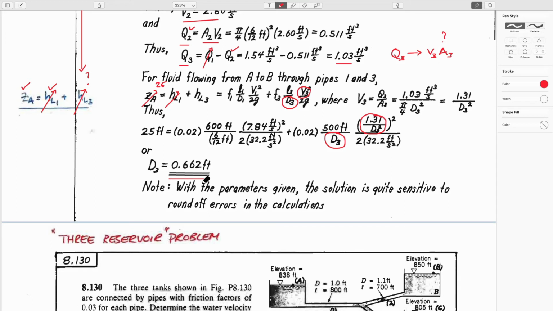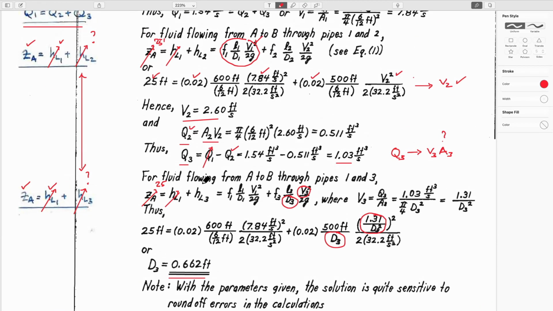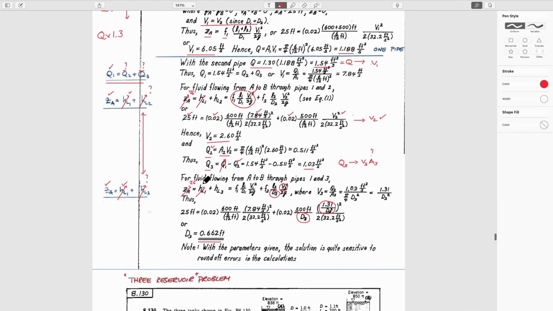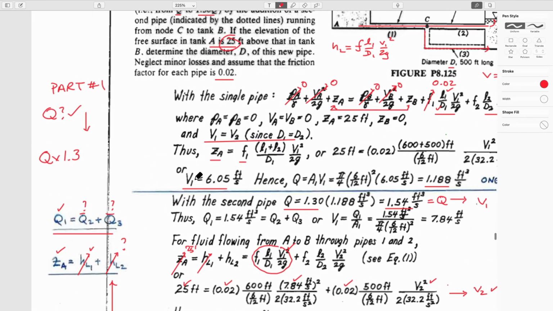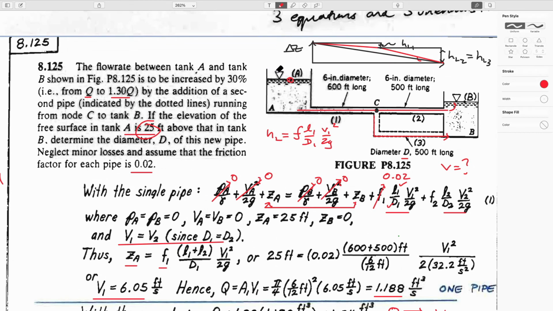So I think it's the point of being able to rationalize what's going on. I don't think the minutiae of this are so important, but the big picture is probably more important. And that is for this branching network, the first part, the flow from here to here, has to be a single head loss, and you can think of it like this. And flow from here to here has to be the same head loss as you go from upstream to downstream, which is the remainder of this.